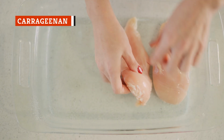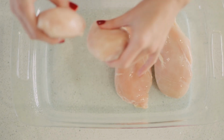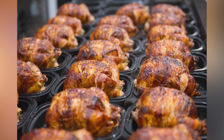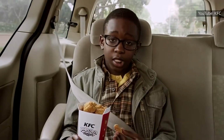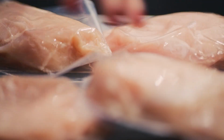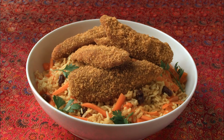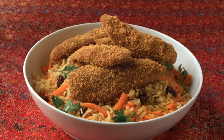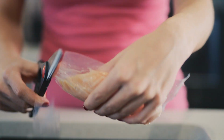Carrageenan is a seaweed extract that's used as an emulsifier and thickening agent, and it's found in a multitude of foods, including raw chicken and dairy products like chocolate milk. According to an article on The Kitchen, Carrageenan can be found in Costco's rotisserie chicken, and a little digging shows that it's been added to KFC's popcorn nuggets as well. Carrageenan doesn't seem as bad as other chicken additives, but according to the Journal of Clinical Allergy and Immunology, there has been at least one case of anaphylactic shock related to a Carrageenan allergy after a particularly large dose. Chances are, though, when it comes to the chicken in your freezer, it shouldn't be too big of a deal.